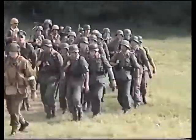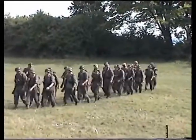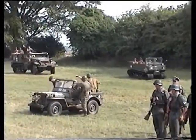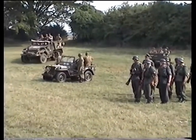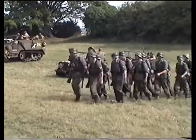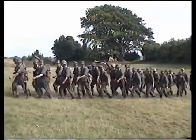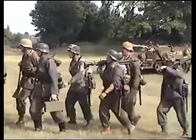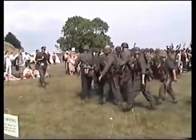Let's hope we'll have enough space to get everyone in line. And the Napoleonic soldiers are now in place. And all we need now are the Second World War soldiers. It looks like we're running out of space ever so slightly. That saves us from having too many magnificent performers for you today. A little jockeying for position there between the French and the British. And we'll get everyone in place.